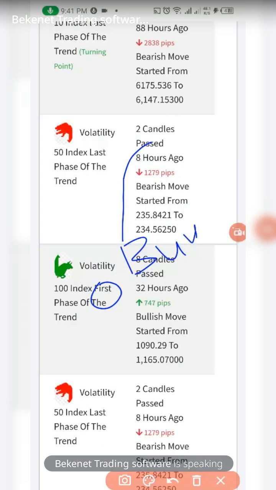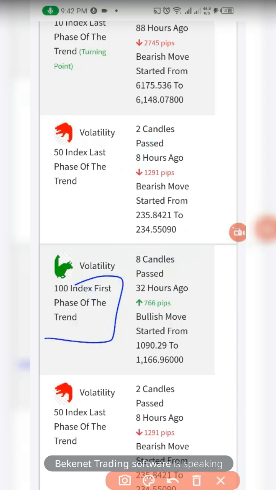And in that last phase, there's every possibility that it can turn to a bearish move of a first phase, meaning that bullish move has gotten, okay, let's use the word overbought zone. It has gotten to an overbought zone, which is the last phase. And we don't actually do anything when the trend direction gets to a last phase, because that last phase can turn to a first phase of a bearish move, it can change direction. The only time we are always comfortable with a trend direction signal is when it is showing first phase. Look at it, first phase here. So when we see our first phase and the number of candles between 1 and 2, we can take our trade. Simple as ABCD.